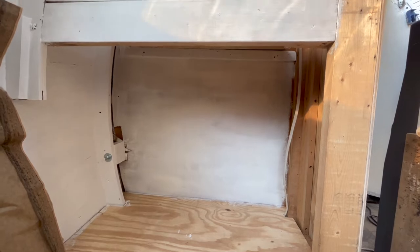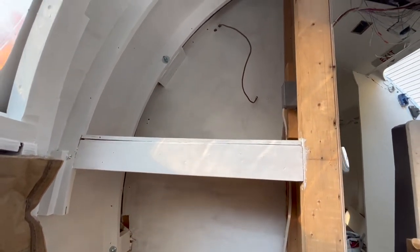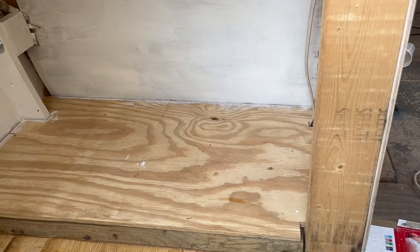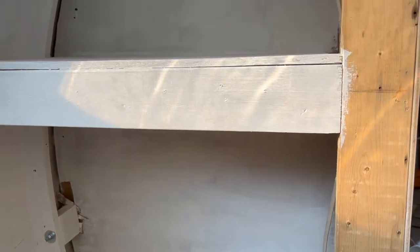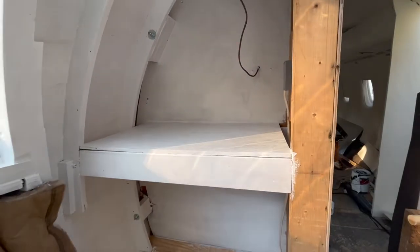After that first initial coat of paint, the closet was starting to look a lot nicer. We decided we were going to remove the shelves to paint them, which is why that bottom shelf is not painted. We decided we're not going to paint the shelves white just yet because we want to paint them some kind of blue — a blue accent color inside the plane. We've painted things white in the past and they just wear out really easily and look really dirty, and since that's the place where people are putting luggage, we want to make sure it holds up.